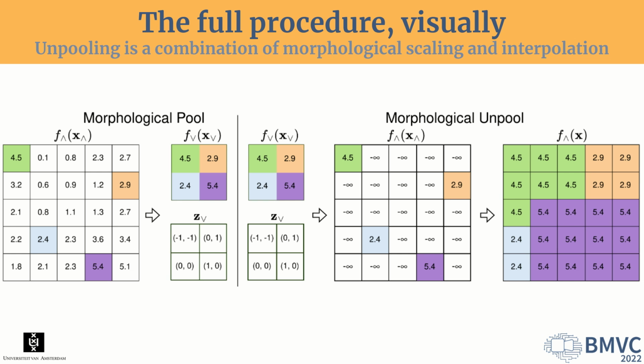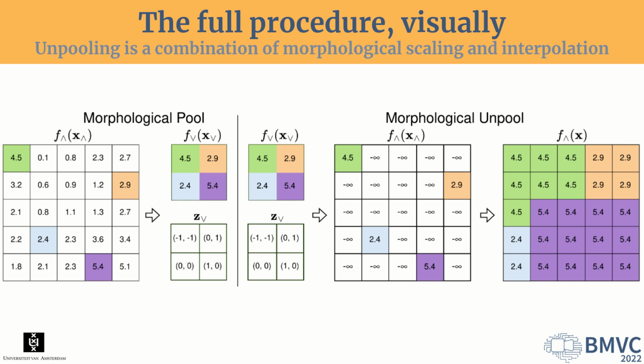And for simplicity's sake, I've chosen to keep the structuring element H completely flat, similar to what you would do in MorphPool. In f_down, we record the set of maximum values, and in addition, we also store the location of the maximums in a variable z, which we call the provenance in the paper.